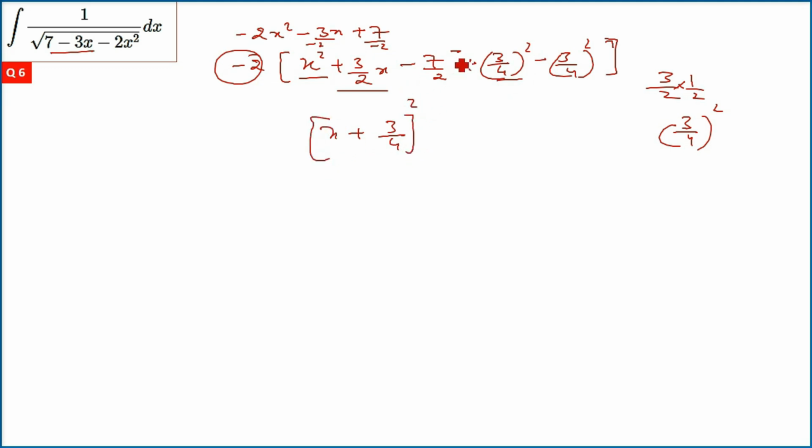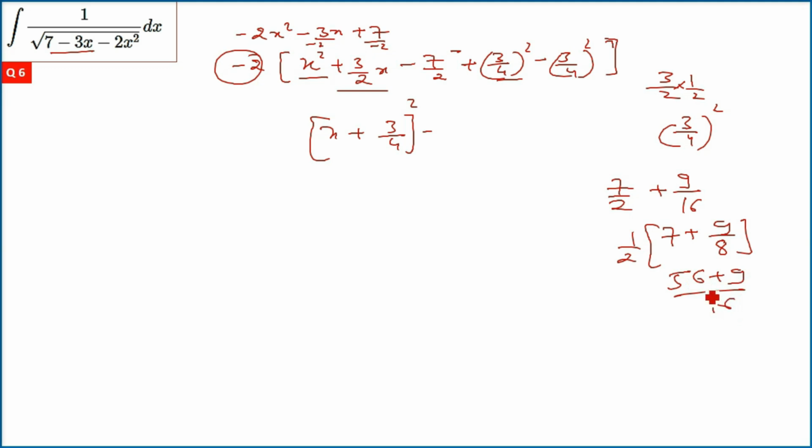That is this, so 3 terms have been taken out. Now negative 7 by 2 and negative 3 by 4 whole square are remaining. So we'll deal with those just now. 7 by 2, negative will remain outside. So we will add these: 7 by 2 plus 3 3s are 9, 4 4s are 16. You can take this 1 by 2 out. So when 1 by 2 is taken out, it is 7 plus 9 by 8. So this will be 7 8s are 56 plus 9 divided by 8, and 8 2s are 16 because 2 was already out there. So this will become 65 by 16.